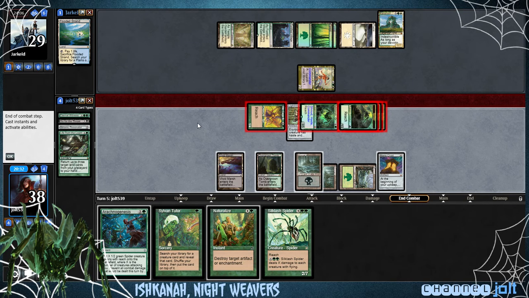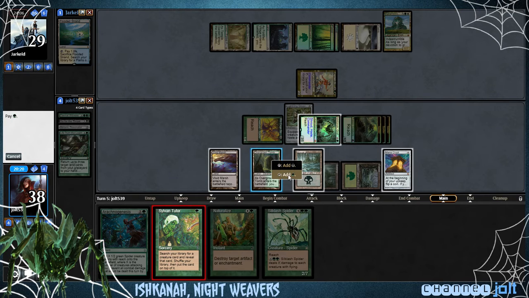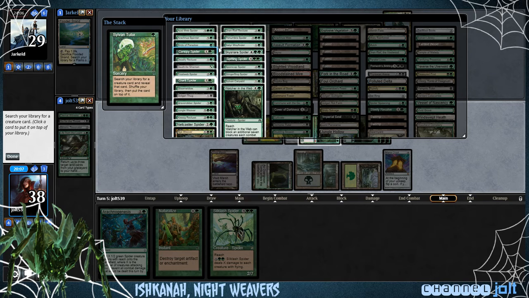at our opponent's ankles. Now we do have Sylvan Tutor, and we have Arachnogenesis. Let's go ahead and Sylvan Tutor. Yeah, let's get into some fun stuff. What are we gonna get into with Sylvan Tutor? Giant spider. That was the only old border giant spider, and how epic is that? That is snapping a dragon out of the air. I love that.